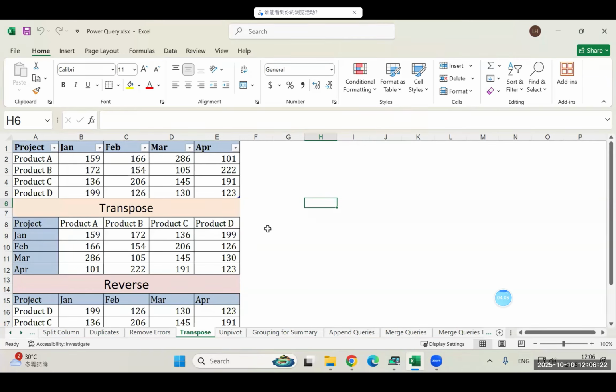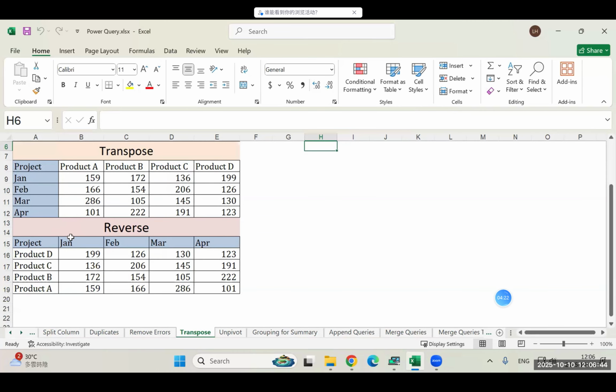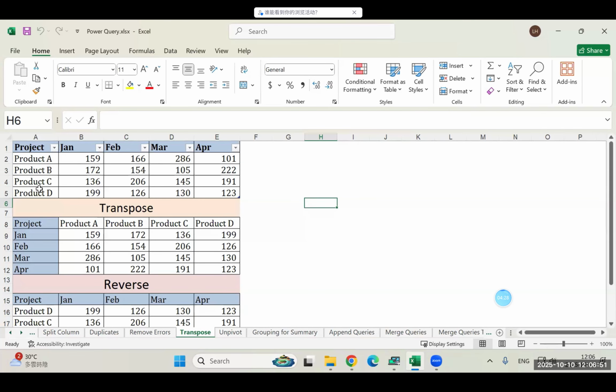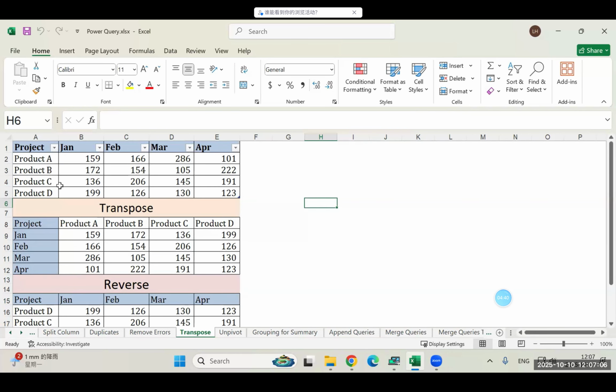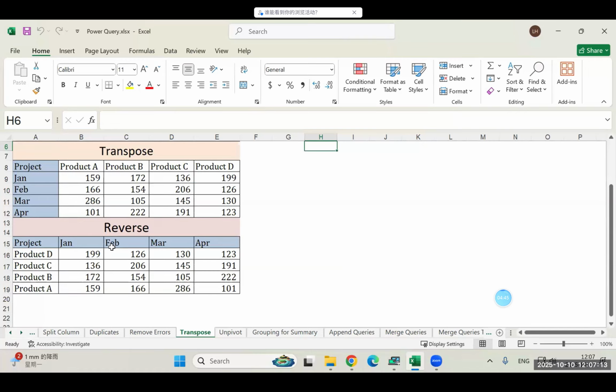But what we will do instead, once again, is use the Power Query Editor to do two different things. One is transpose. Another thing is reverse. Reverse is simpler and more straightforward. Originally, the rows are displayed in the order of product A, B, C, and D. If we want to display in the reverse order, D, C, B, and A, well, if your data set was originally sorted according to certain criteria, then it's easy. If it's alphabetically aligned by product name, you simply use reverse alphabetical. But if the original data is in a random order, or in an order that does not use any sorting criteria, then reverse is not straightforward, right?